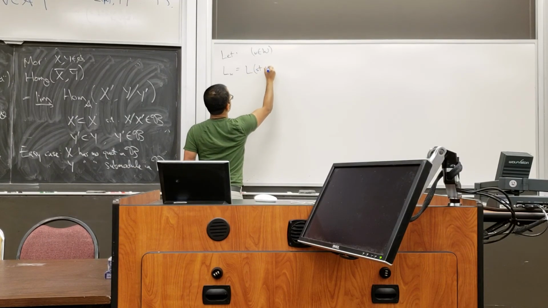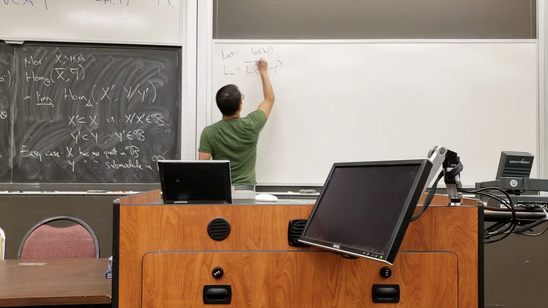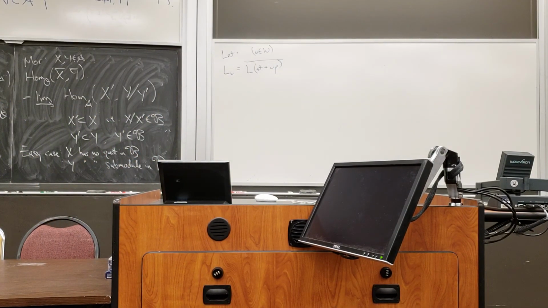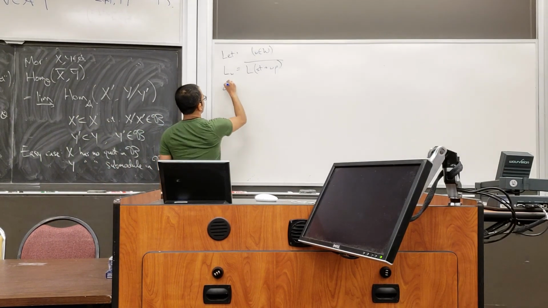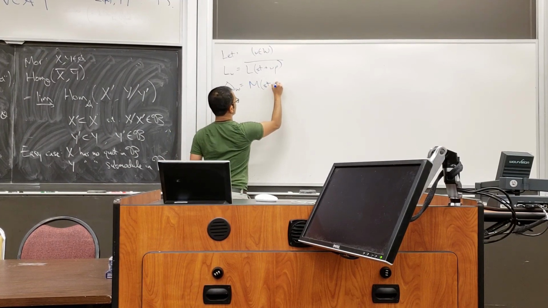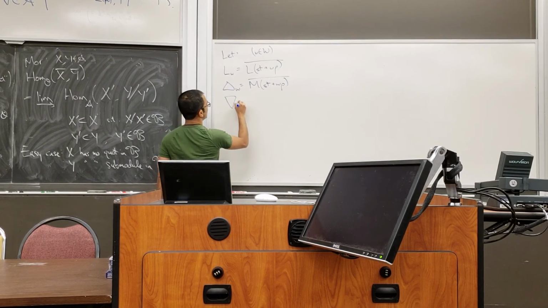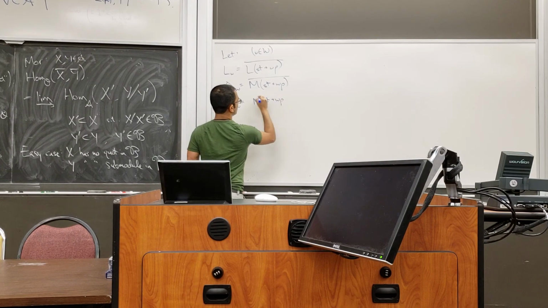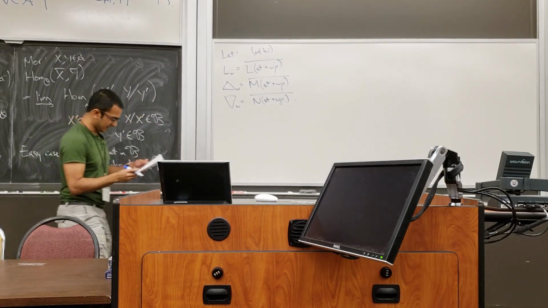The irreducible representation of highest weight Steinberg weight plus W times rho, and then I put a bar over all of this to make it an object of O instead of an object of curly A. I'm going to define delta W to be the same kind of thing starting from a Weil module, and nabla of W to be the same kind of thing starting from a dual Weil module.